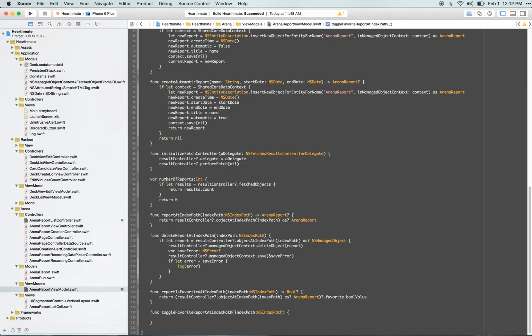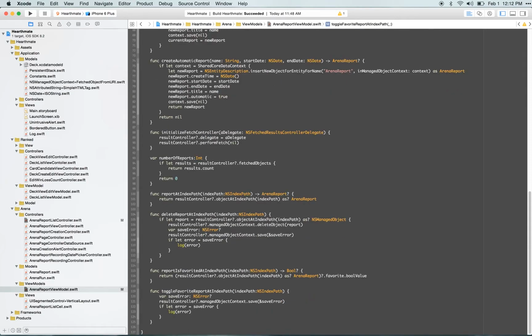Toggle, similar to this. I'll reuse the save line here, copy paste. That's a bad thing to do.